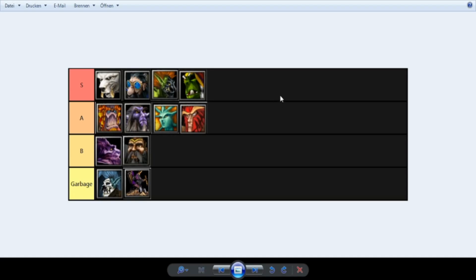These are units that give small buffs to your complete army in the radius of the Aura itself. And starting over at S tier, we have Polar Bear. Slow Aura, by far the best Aura in this game right now.